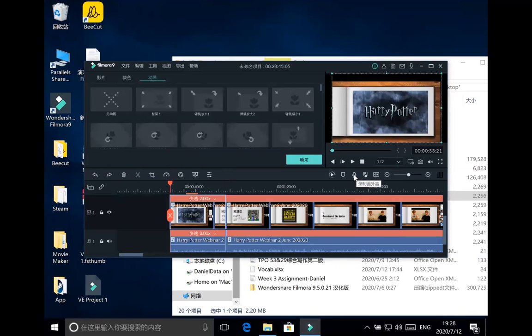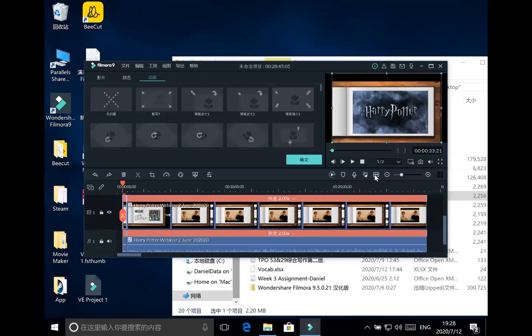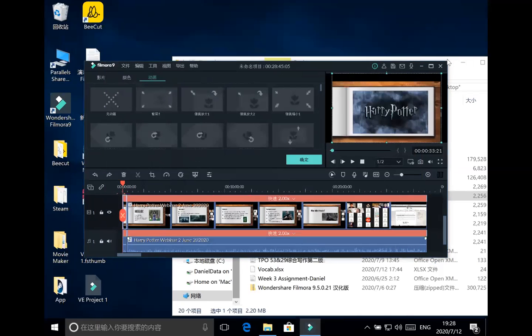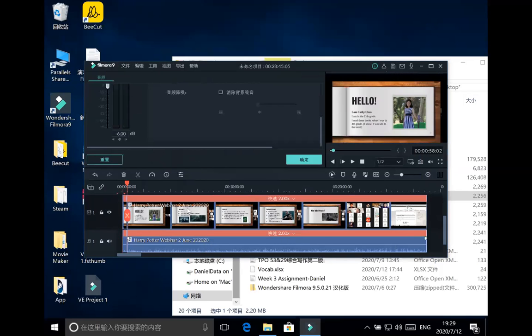If you want to record your own sound, you can just record right here. If you think this part is important, just mark it here. And for this part, just make it smaller. And this is also the audio effect, I think. Yes, this is the audio effect here. It is the same as this part, I don't think it has any difference. And this is our Filmora.